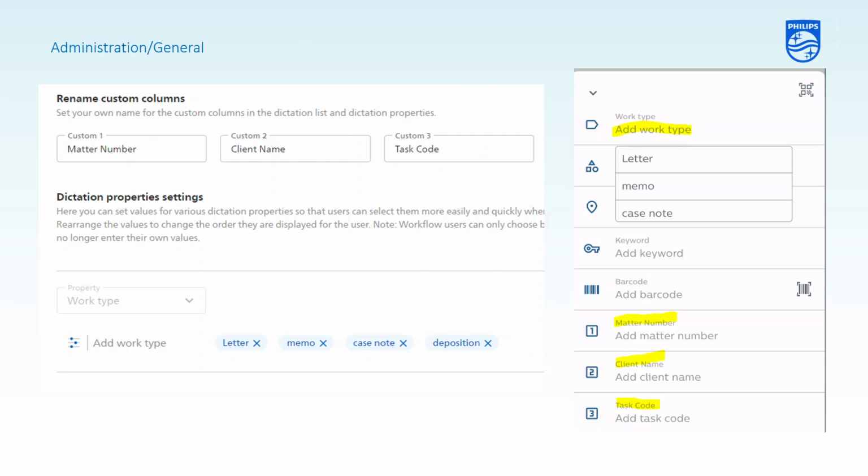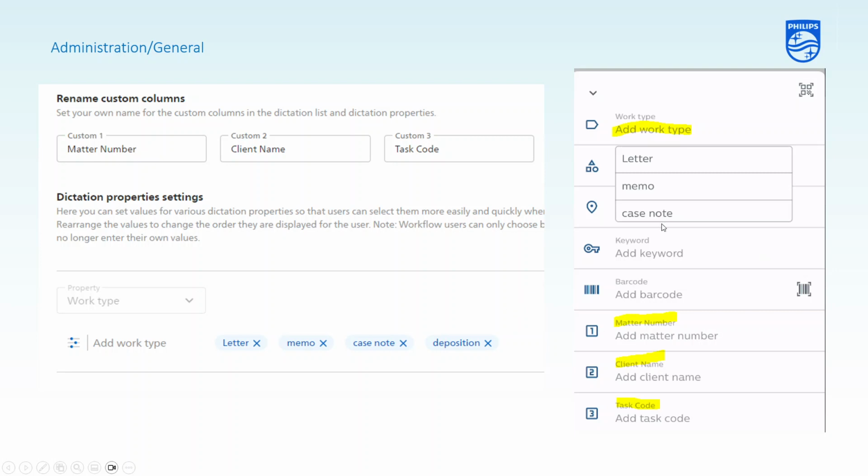This is for more of the administrative users. There is the ability to, in the administrative console of the SpeechLive system, customize the different columns or property fields here. So you can do this to where you can name the different custom property fields whatever you'd like, and those will sync down to the mobile app. And then also add drop-down property fields. You can add default choices to those as well. So if you want to make sure that they are always available for a quick selection, that is now an option in the administrative console.